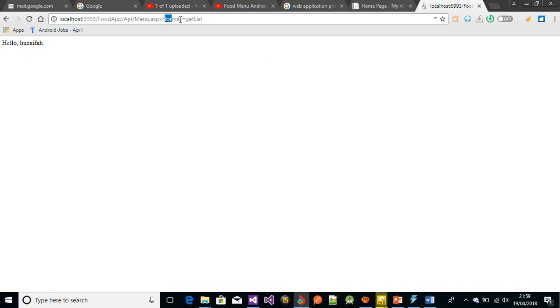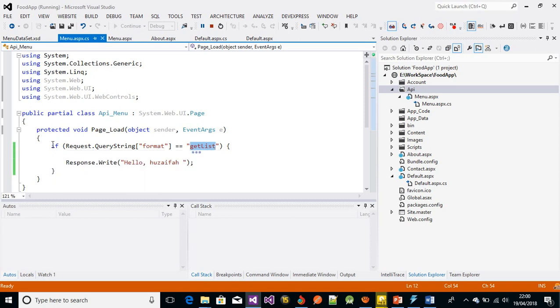Last time it was not coming because this one was missing, the query string format and its assigned value was missing. So meaning that this one had certain information because of the condition which was written here, an if statement.